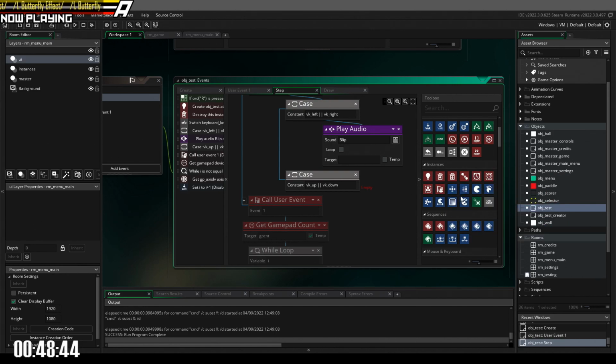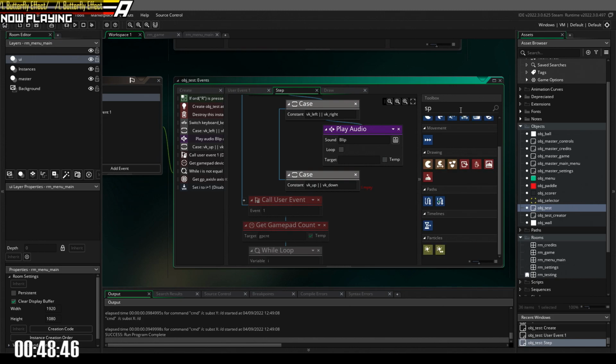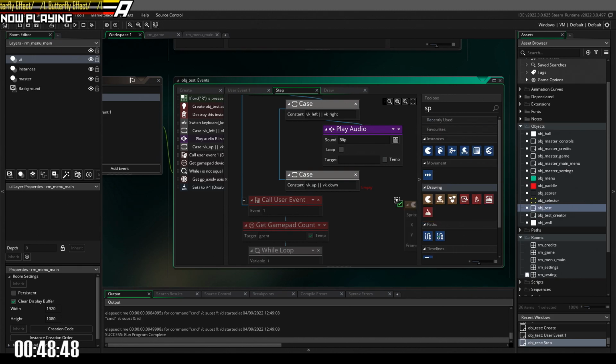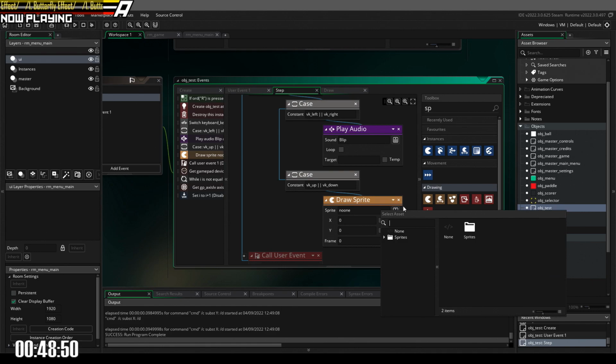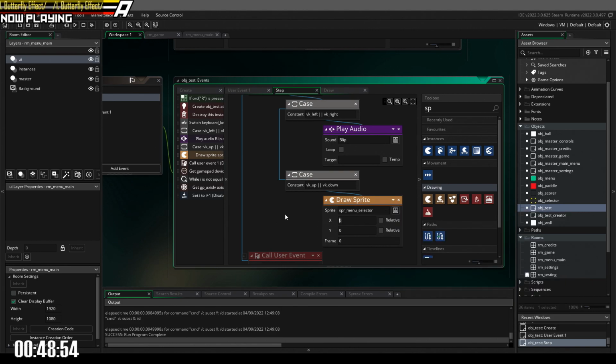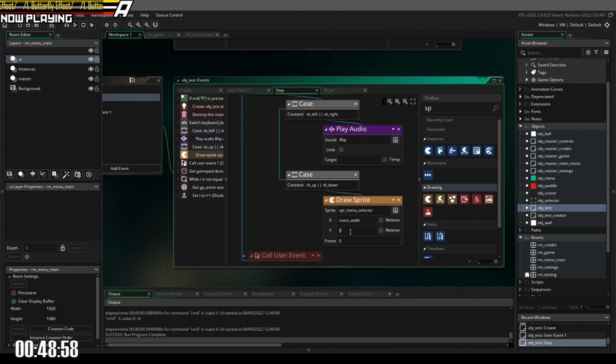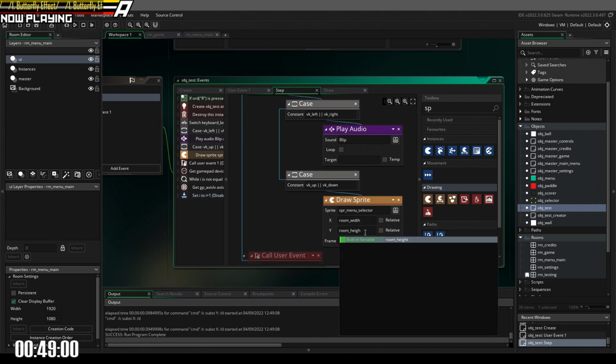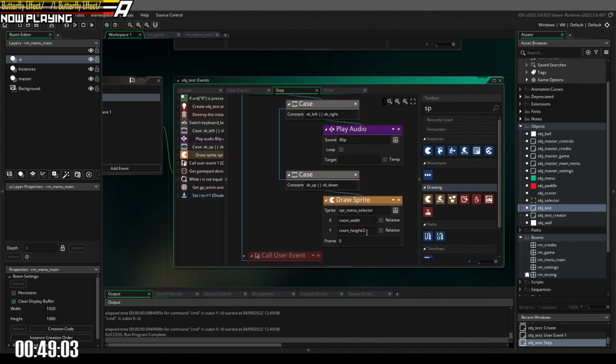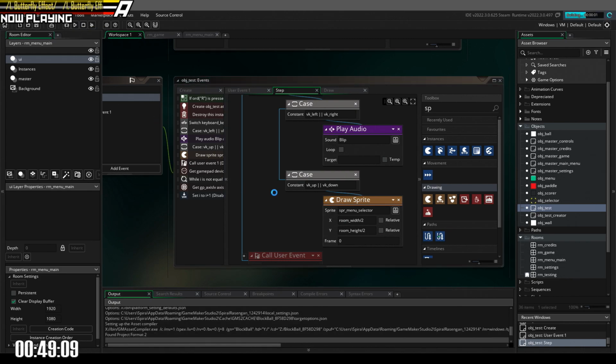How do I set it? Draw sprite. Sprite. This. There. So up, down will spawn a sprite. Left, right will play a blip.